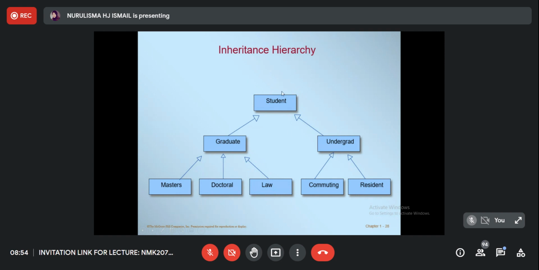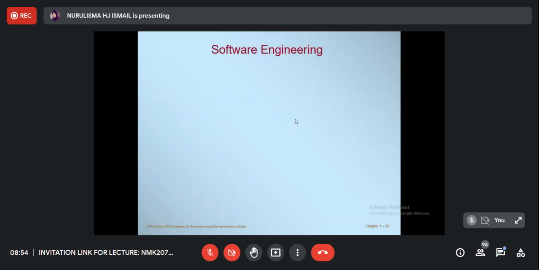And the superclass of graduate and undergrad is student; graduate and undergrad are the subclasses of student. So this is the inheritance hierarchy.